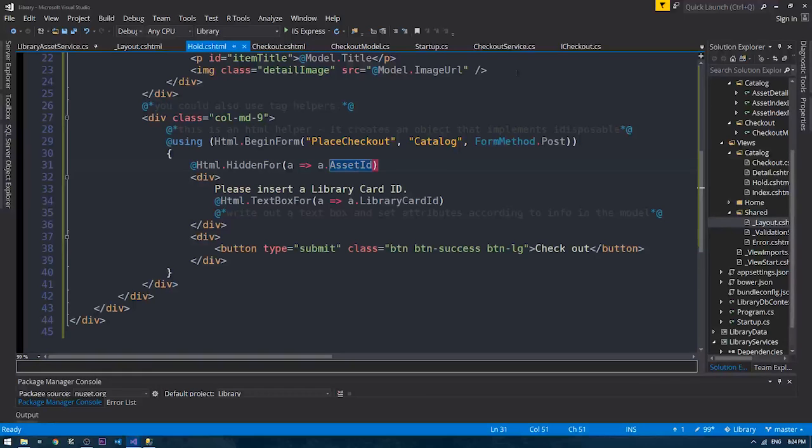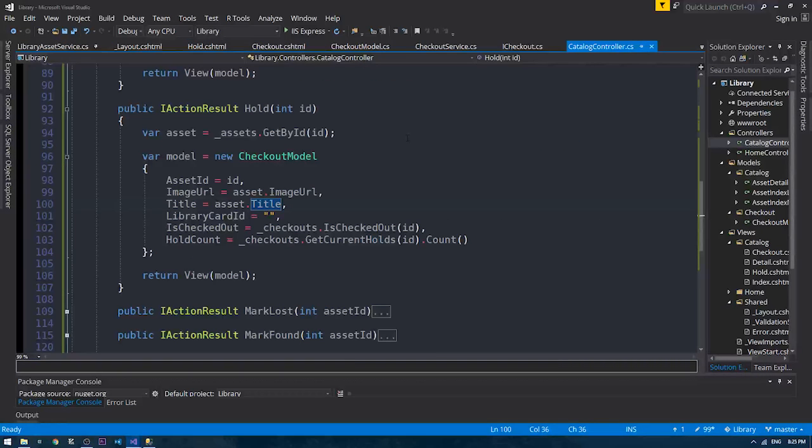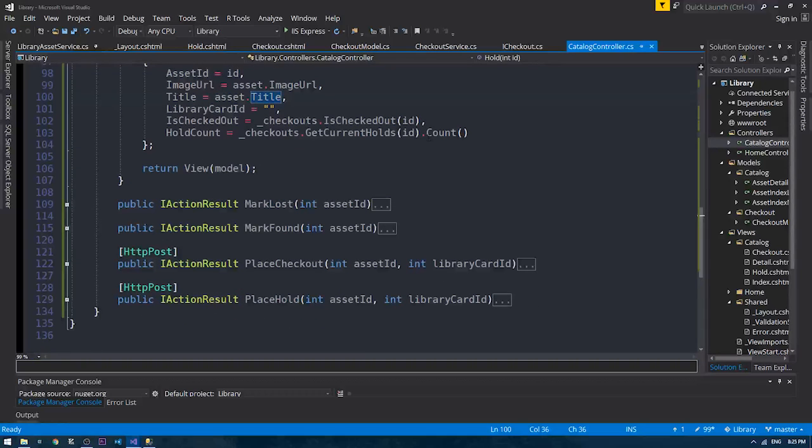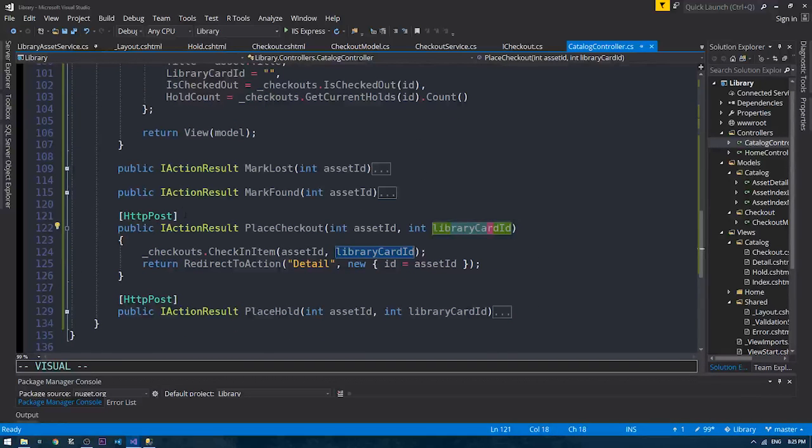So if we come back into the controller, just to review that very quickly, remember our PlaceCheckout method here takes an asset ID and a library card ID, and it has this HttpPost attribute. And so it's going to use our checkout service and take those two parameters that are passed from our view and implement them in this CheckInItem method that we are using in that service.